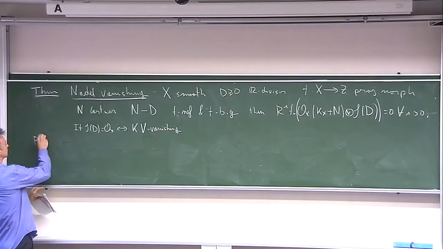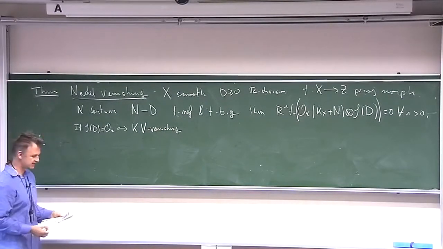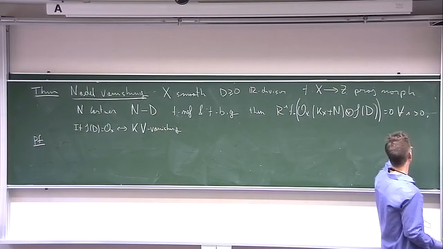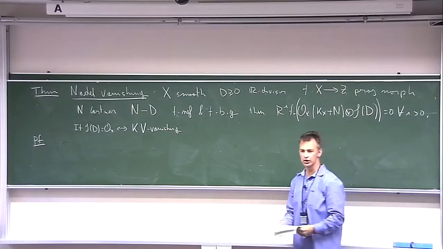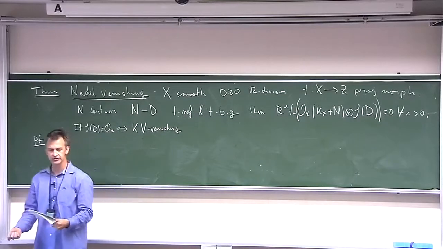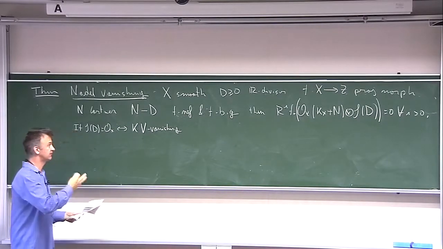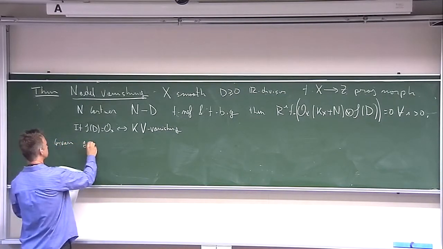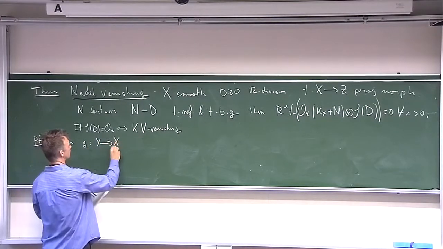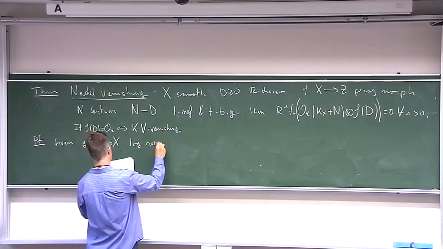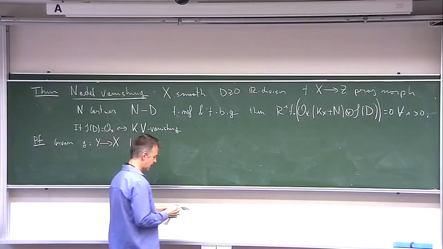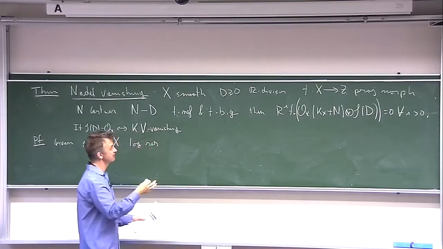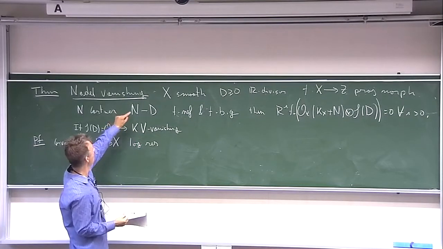So let's prove Nadel vanishing using Kawamata-Viehweg vanishing. How can the proof go? Well, there's a multiplier ideal sheaf here, so in order to make that appear, we necessarily need a log resolution. Let's try and write down a log resolution, and let's just apply Kawamata-Viehweg vanishing to the log resolution. So let's give ourselves some log resolution of everything inside. Then, in order to apply Kawamata vanishing, I need some F-nef, and so I have N minus D as F-nef and F-big.